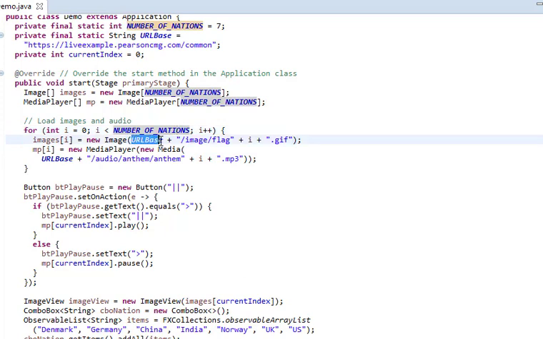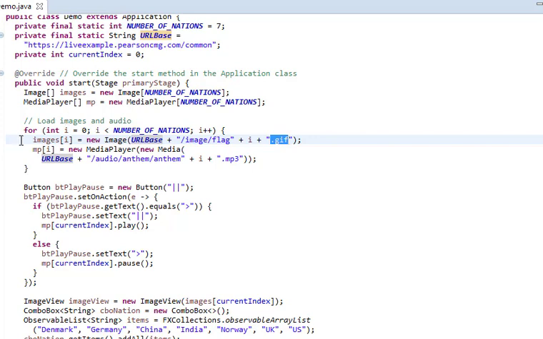So we start with the beginning of our URL string. We concatenate to that /image/flag, and then the number 0 through 7, and then an extension of .gif. So as we cycle through this for loop, we're going to get a total of 7 images, and they're going to then be an array of MPs, MP0, MP1, all the way up to MP7.